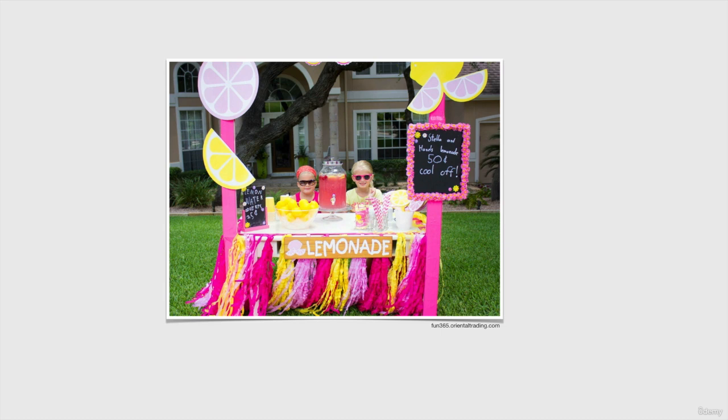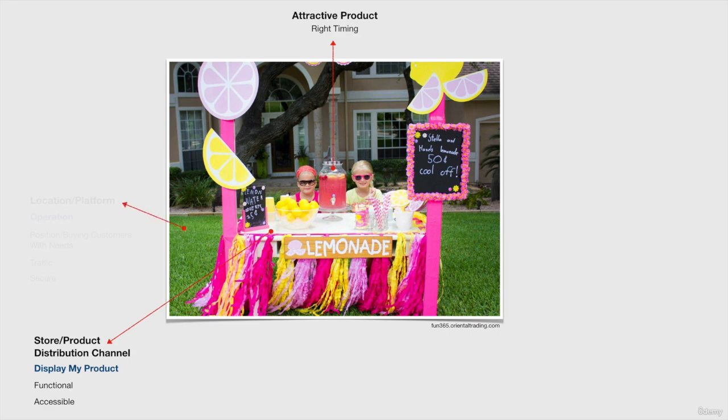For a business to generate sales, it requires an attractive product, which we already have talked about. This product has to be offered at the perfect timing. Selling a cold lemonade in the winter will not be an easy sale. Your lemonade needs to be displayed in a space that is your lemonade stand. This space needs to be functional and easy to access for the customer. The lemonade stand needs to be set up on top of a secured and trusted platform in an area with foot traffic.